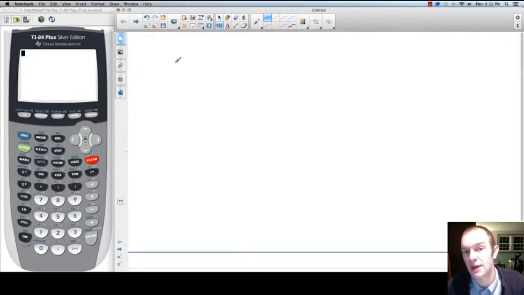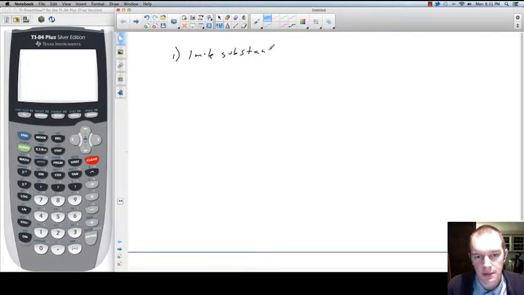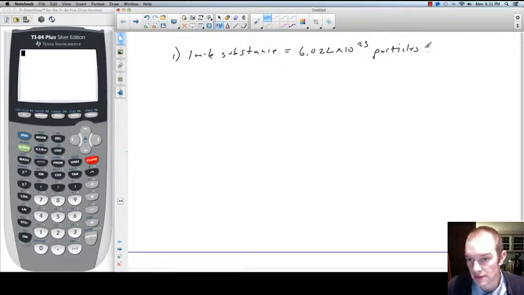So there are three main ways that I can come up with that the mole can be used as a conversion factor. The first way it can be used as a conversion factor is to say that 1 mole of substance, whatever that substance might be, is equal to 6.022 times 10 to the 23rd particles of that substance. Again, whatever that substance might be. Remember, in chemistry, the particles generally are atoms, molecules, ions, or formula units.